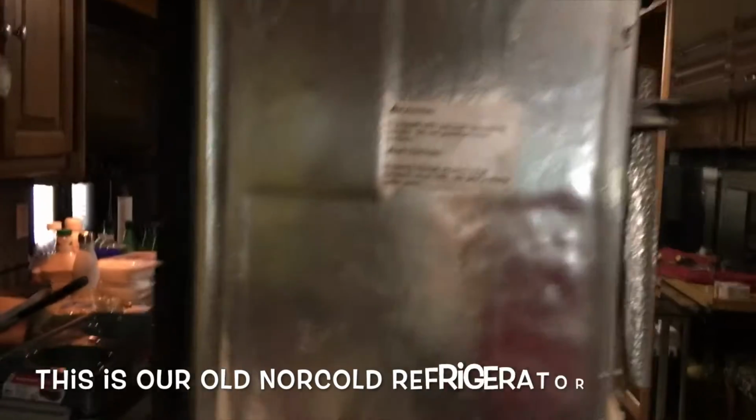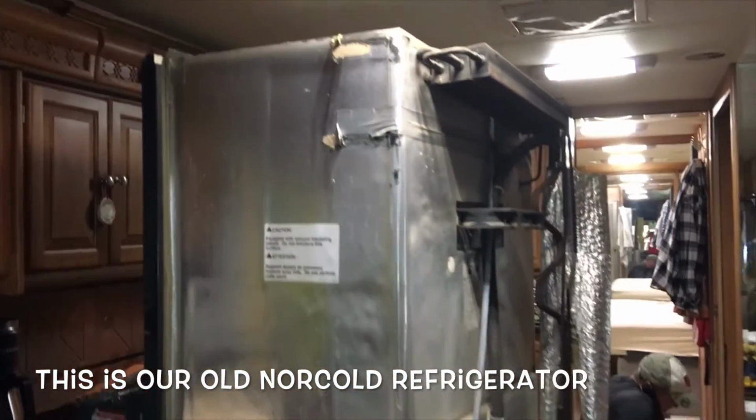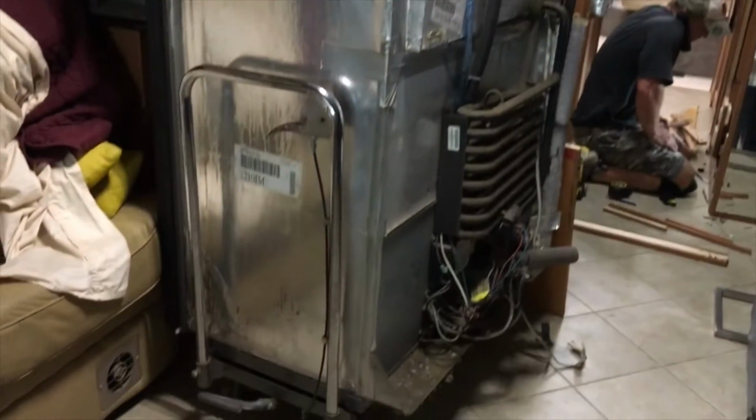So this is the old NorCold refrigerator. There's a guy here that can do that. They took the front wood part down because we asked them to keep it in case we need to do some more cabinets so we can have a matching color.